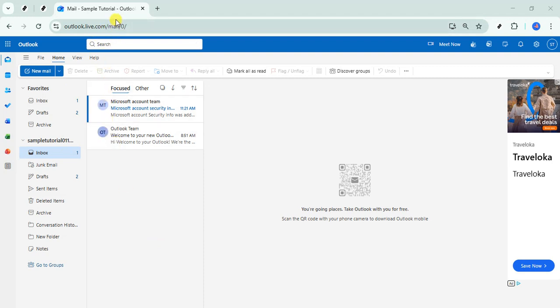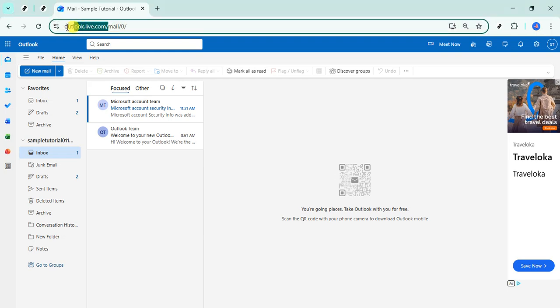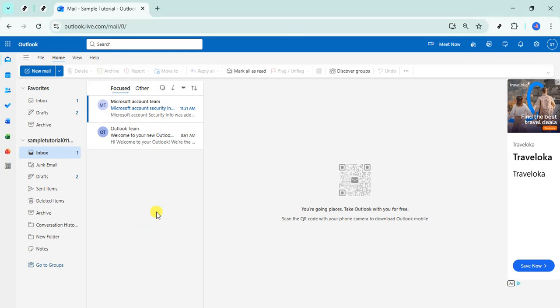It's a good idea to have your current password handy, since Microsoft may ask you to confirm your identity before making changes. First, open your browser and go to outlook.live.com. If you're already signed in, you'll land in your mailbox. If you see a sign-in page, just enter your account and sign in as you normally would. Give the page a moment to fully load so the navigation elements appear at the top.